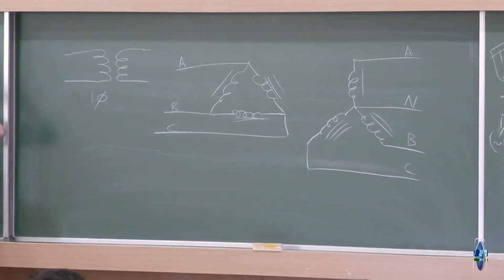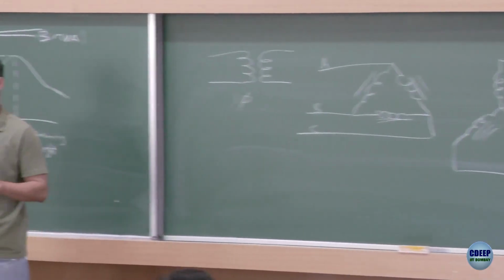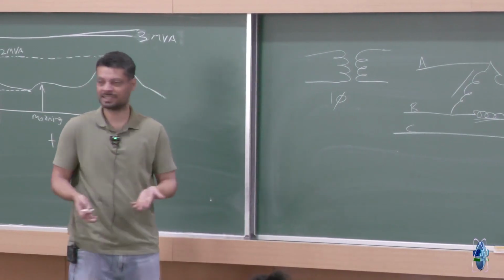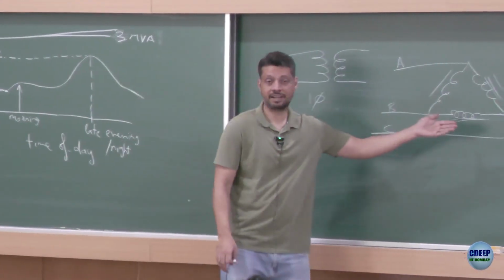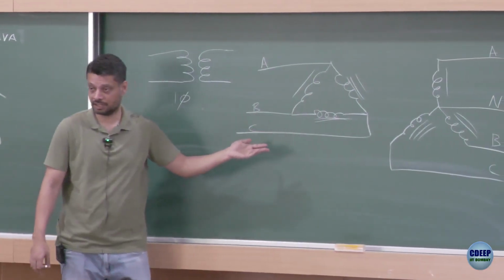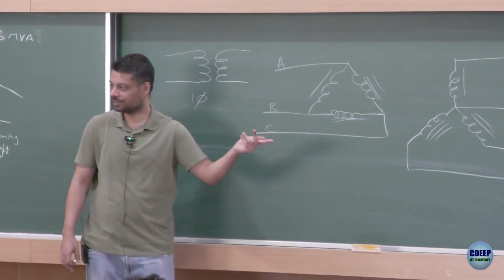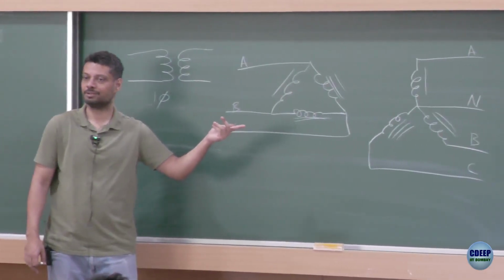So, the other element in the distribution system is the transformer. For convenience, we always make it single phase and show you single phase, but in reality it's never single phase, it's always 3 phase. This is a 3 phase transformer which we have seen in the previous course. We have even done calculations for it. You remember it?